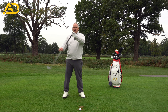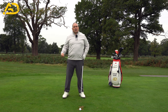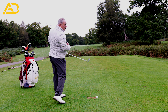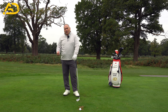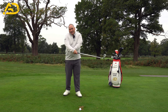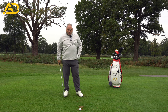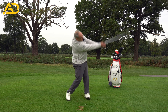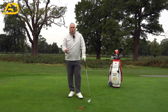We often describe it as trying to pull the grip off the shaft to get that feeling of moving up. Never try to constantly hit down on the golf ball — if the handle goes forward, the club head goes down naturally. If you try to go down with the handle, it doesn't necessarily go forward. Be careful not to have too much shaft lean and separation; we want it on the arc and connected, so you don't get heel strikes, push shots, or slices. The club face will close rotationally — you're not flapping it closed. For the voodoo drill, hit short shots feeling that your hand doesn't come off the club, build that up, then tee it up and progress to more normal shots.